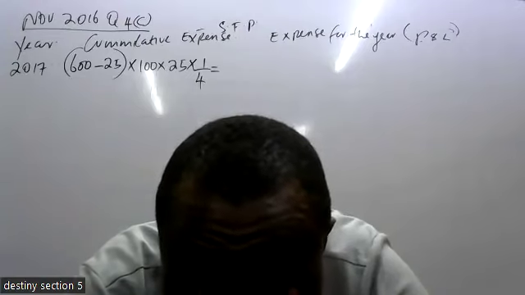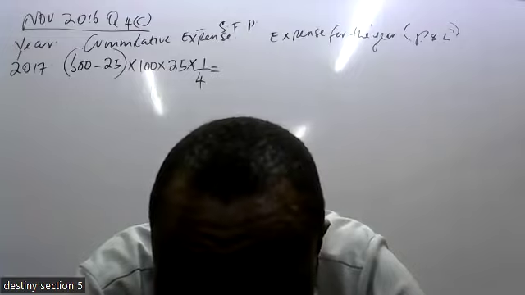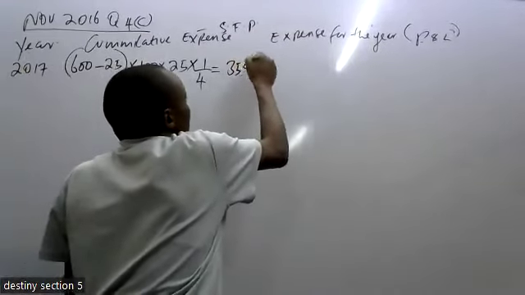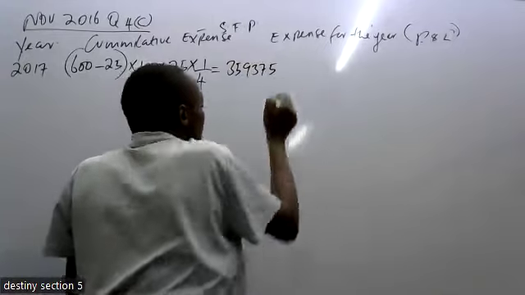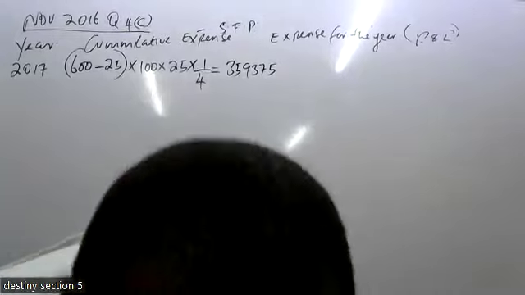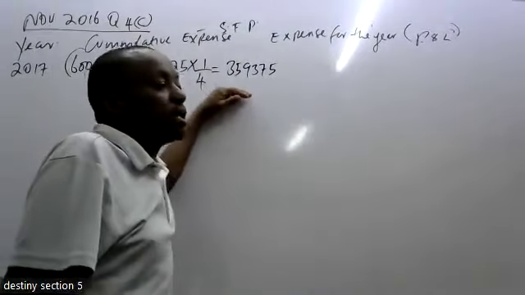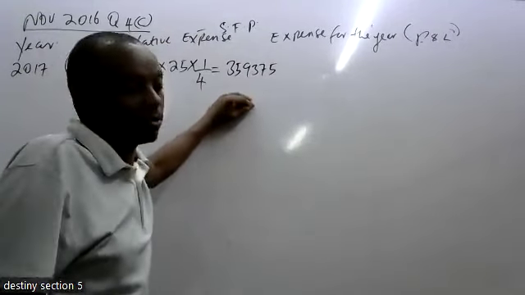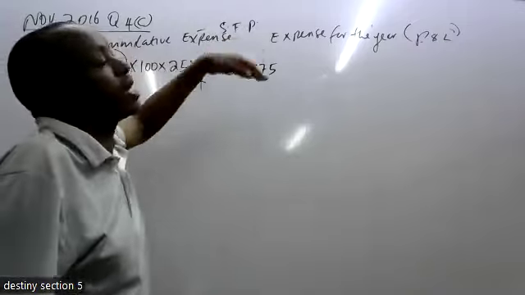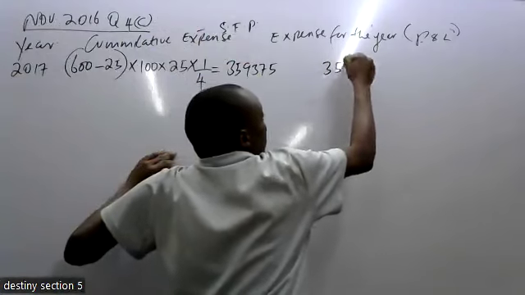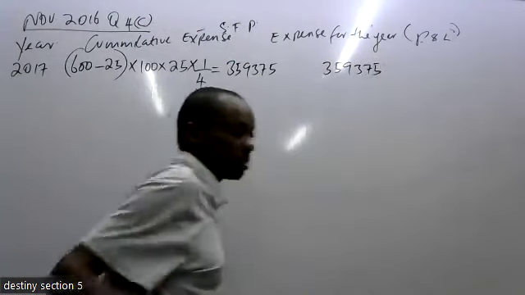That's what you're saying? 359? 359, 375. I hope we concur with him. 359, 375. And since we are in year 1, I can see Hilda has also obtained the same figure. Since we are in year 1, the expense for the year, you take this answer minus 0. Because minus the figure which is just above it, which is 0. So you are still left with 359,375. Sindio?